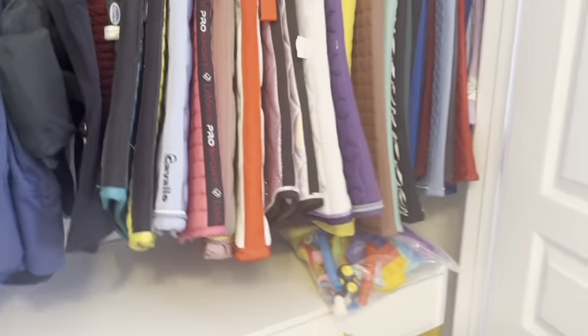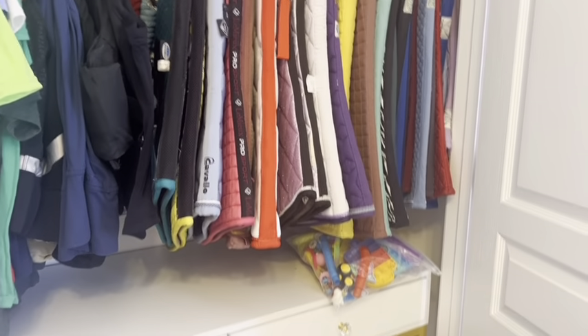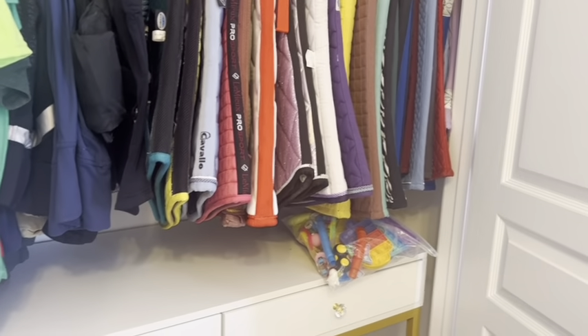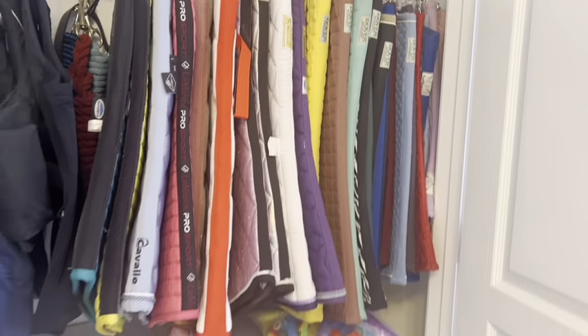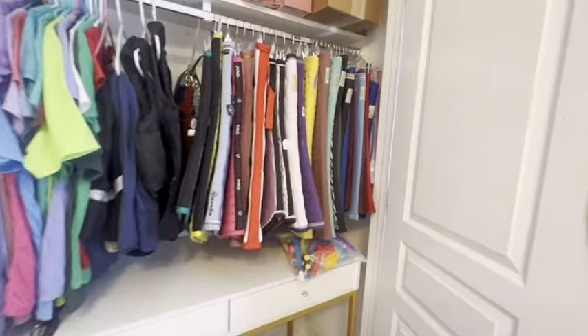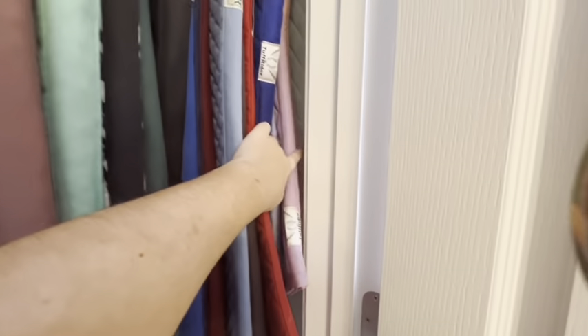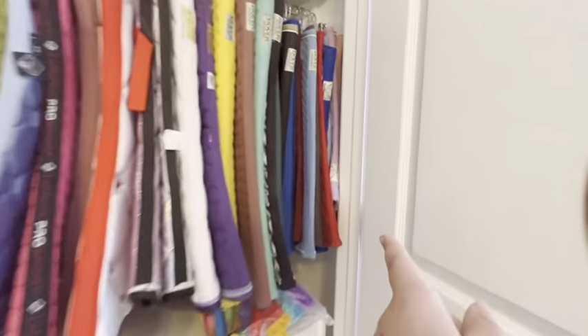Here is the setup. I have all my regular clothes in my mom's room, so this is all my riding clothes and all my saddle pads. My saddle pads are not organized in rainbow order because I have a bunch that are sparkly and holographic and a bunch that are patterns, so they would look messy. They are in brand order and also by least to most favorite. I don't have that much space on this rack.